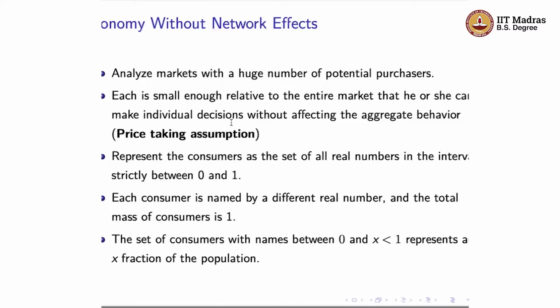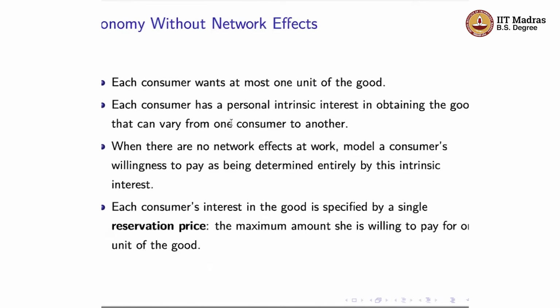And what this means is that we want to think of the total mass of consumers as normalized to 1, right? So it would make sense to talk about 0.6 consumers, in the sense that think of it as 60% of the consumers, right? So what are we going to think of the set of consumers with names between 0 and, let's say, 0.4? That's basically going to represent 40% of the population that we are talking about, right? So that's how you should interpret it, right? So you should not think of each consumer as the number of consumers, but think of these consumers with different names as representing fractions of the population, right? So that's where the benefit of this approach comes from. Okay, what do we know about each consumer? They want at most 1 unit of the good, right?